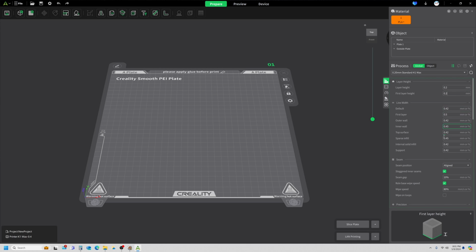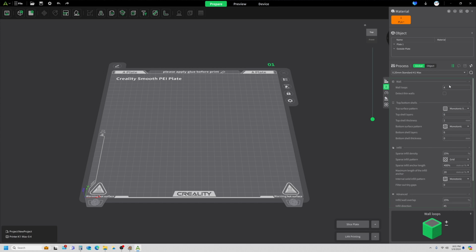Here's our first layer height. First layer has none. See what strength does with wall loops. There we go. With wall loops, it's showing us our outer walls. Our top layers, it's showing us that. The bottom layers, I expect, will show us the same thing at the bottom. Yep. Infill, we already looked at. But as you can see, there is a lot of good things happening in this version of Creality Print.